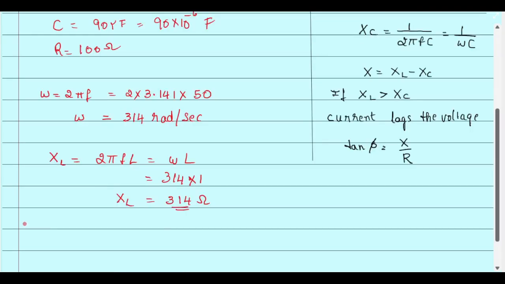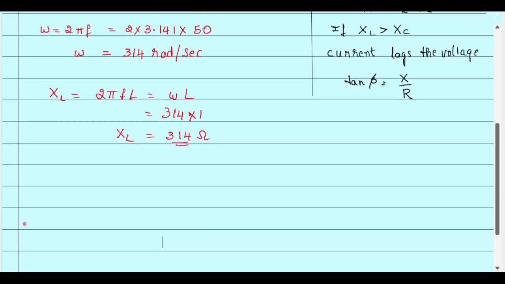Now we will calculate the capacitive reactance. Capacitive reactance XC equal to 1 by 2 pi F C which is equal to 1 by omega into C, or you can write it as 1 by omega is 314 into capacitance value is 90 into 10 to the power of minus 6. So this can be written as 35.38 ohms.